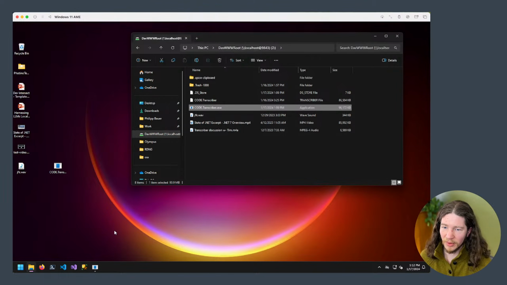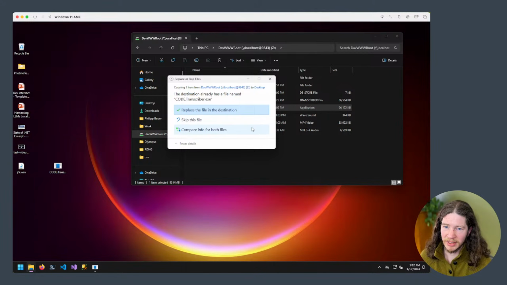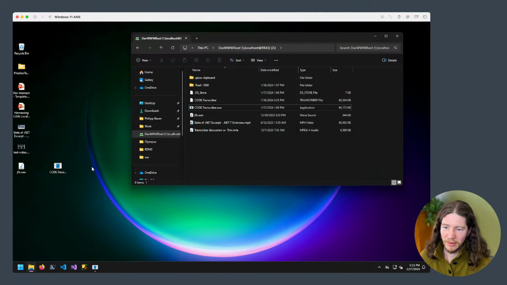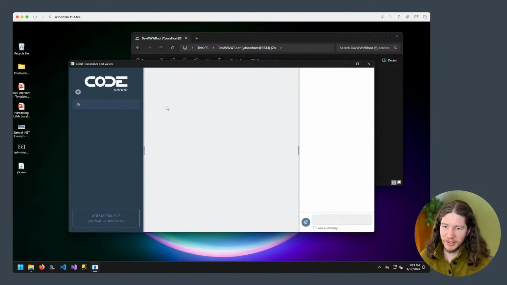Okay, open up that path again. Replacing this. It's still open. Now it's centered.